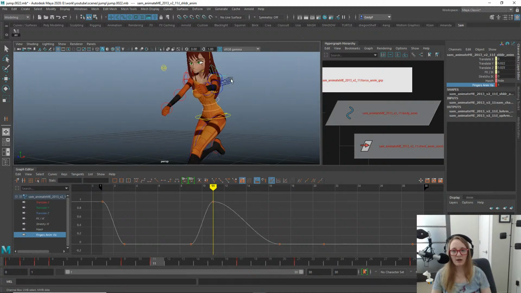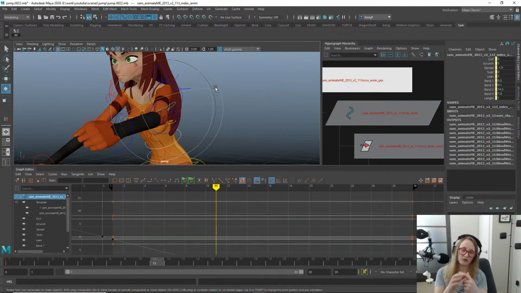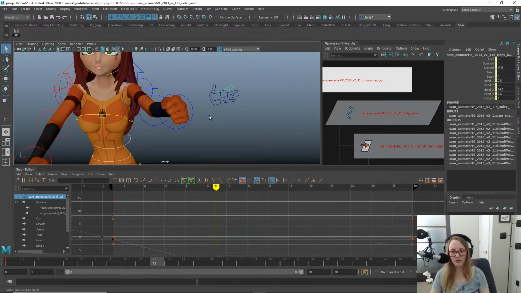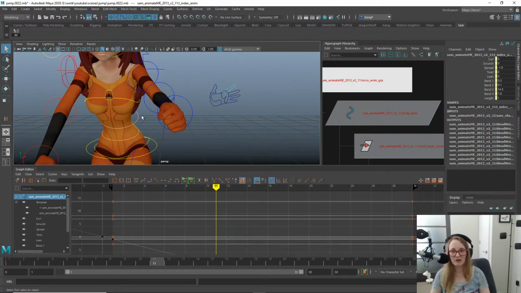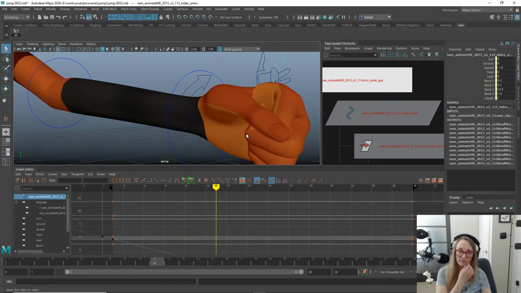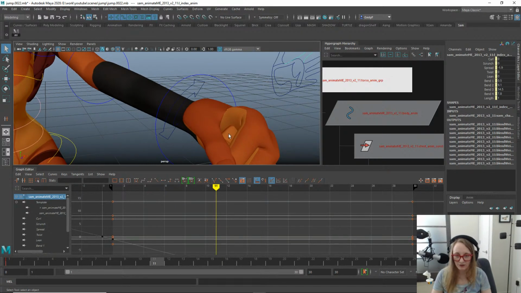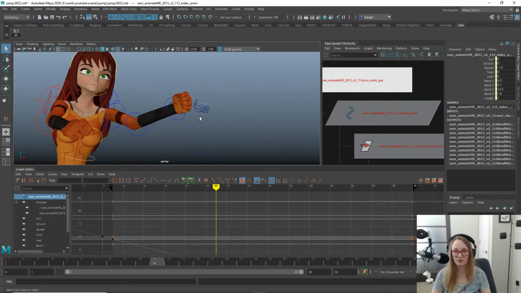I'm a big fan of, I like to have individual control. So I like fingers that have the little NURBS circles around each of the joints, and I like to be able to, you know, control them all individually. When I was earlier on in my career, I did like stuff like this a little more. I was a big fan of set-driven keys because I found it annoying to have to like go in here and like click on the circles if you're like trying to get this here and you're like, I can't see the circle and they're all close together, so it's hard to select the one that you want.